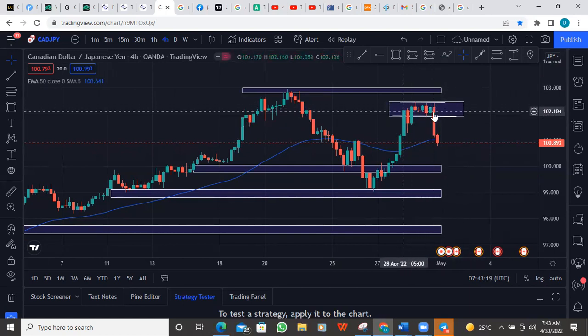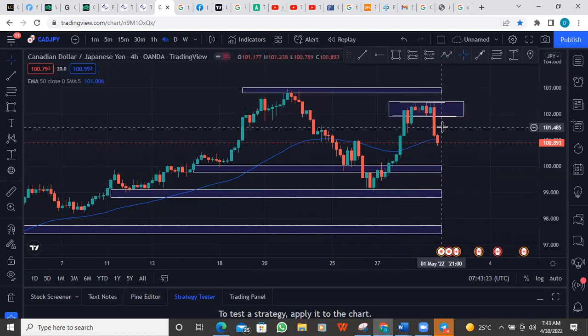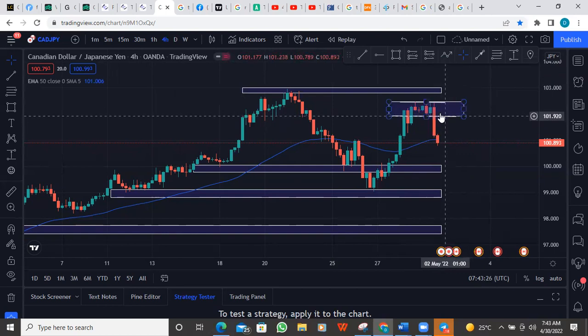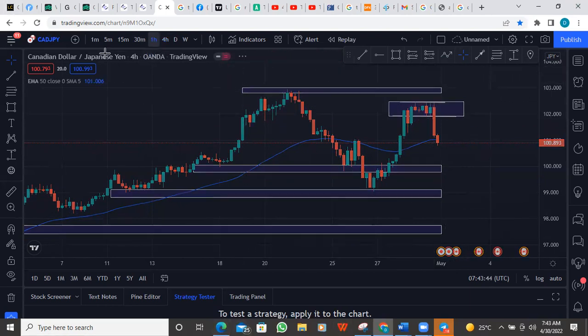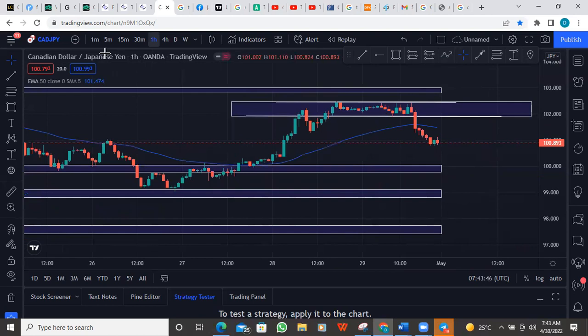So I have marked this one, and then I am only expecting where it will break through. All right, so after marking this place, I am waiting for where price will break through, either through the top or at the down. Okay, so when I saw that it has broken through, it has opened and moving towards the down, breaking through this zone that I drew, I just went to my 1 hour time frame to see the reality of what is actually happening on the 4 hours time frame. And I can see that yes, truly it was going down.